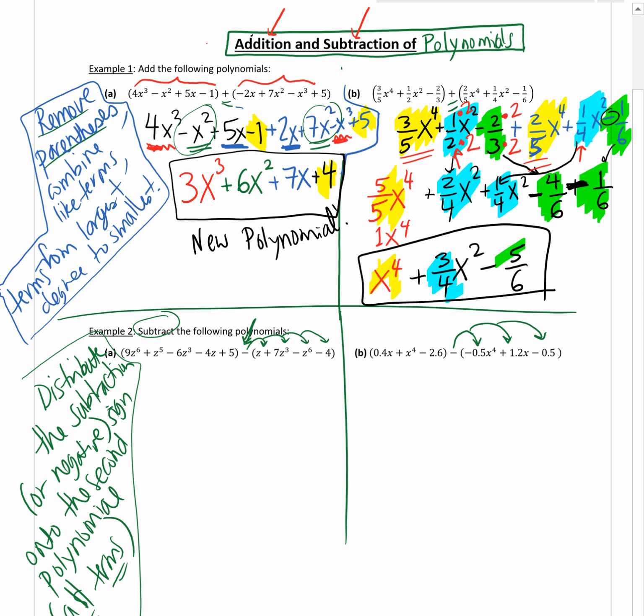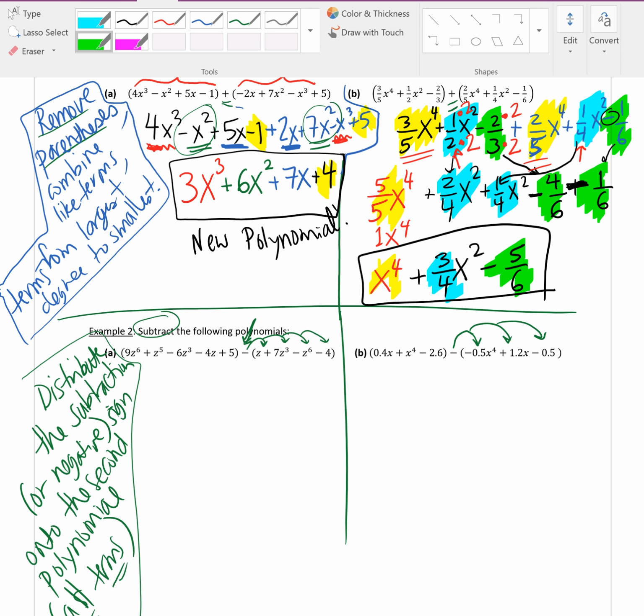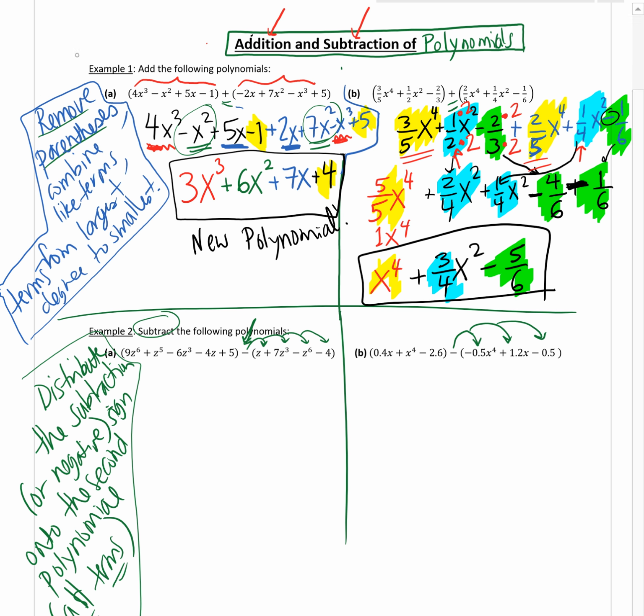Yeah, I think now that I look at what's left, there are no like terms left. They're all different types of terms, different exponents, or no exponent at all. And then, did I write them in descending order of powers? Yeah, the highest power, x to the 4th, comes first, then x squared, then the constant. So I did a great job. Just got to be careful when there's fractions, that's all.